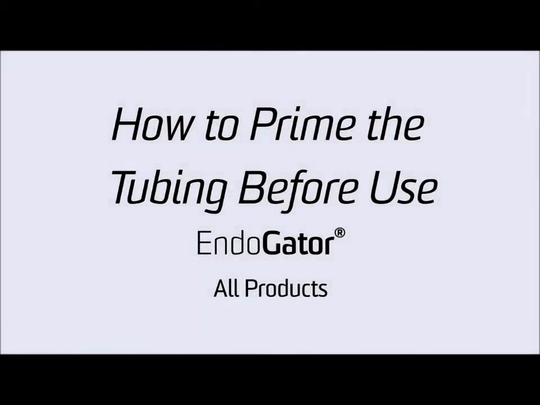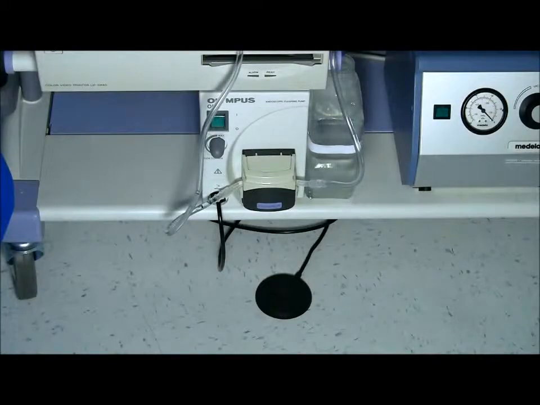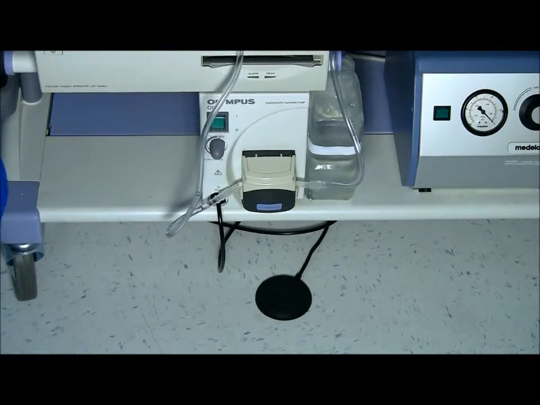Making sure you prime the tube set and scope for each case is extremely important. Doing this fills the channel with sterile water creating a filled auxiliary channel, which impedes any backflow of tissue or debris from the patient back into the scope. It also allows you to verify the scope doesn't have any clogs and a nice irrigation stream will be produced when the doctor calls for it.